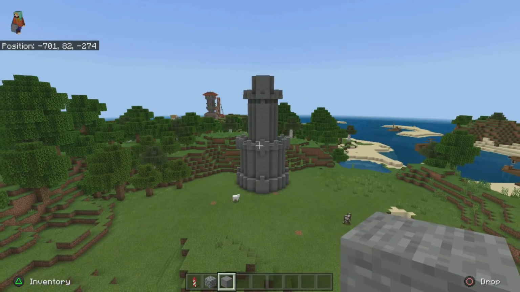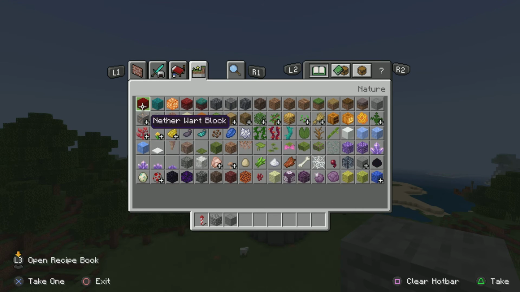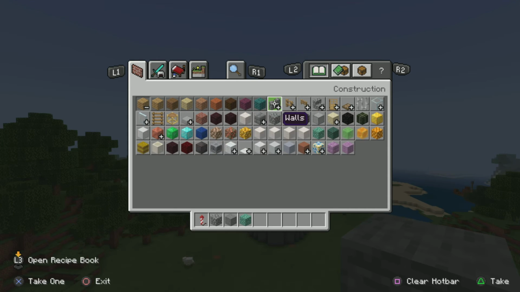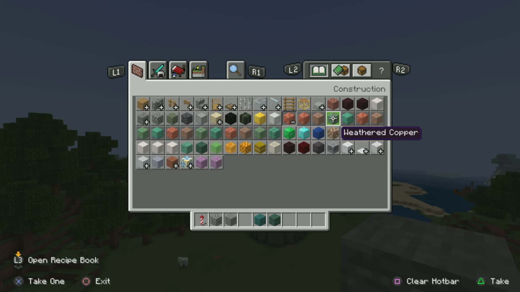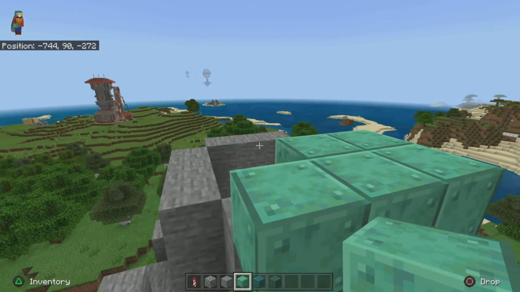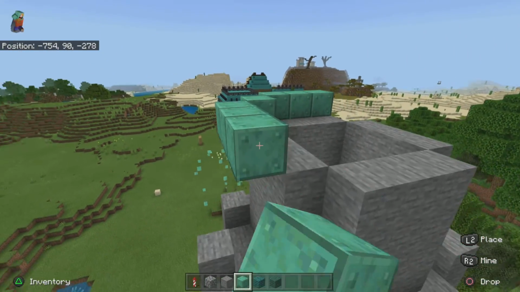Now the reason I did the rest out of stone is because I can just texture it up and add details. The roof is going to be a different color. I'm thinking a blue, maybe? A bluish color could be good, so we're gonna take... yeah, that works better than the other one. And where's my weathered copper? There we go. Bam. So now we've got this. We're gonna go around, and I'll texturize this later as well.